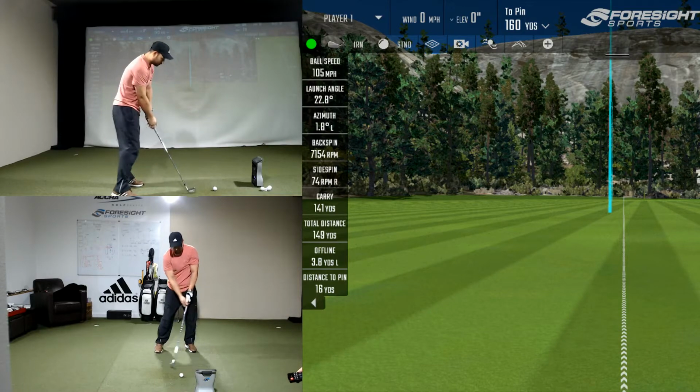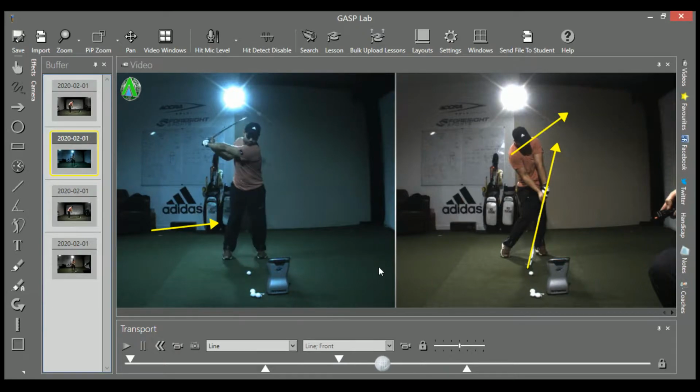Okay. Snuck some video. Take a look at that. So more shoulder tilt, right? The more we can get this tilted at impact, the more we can get the club a little bit more under control, right? What I mean by that is that the shaft is kind of leaning forward a little bit and it's straight out in front of your body. If we were to look at previous of the moment of impact, we don't quite have that same look, do we?